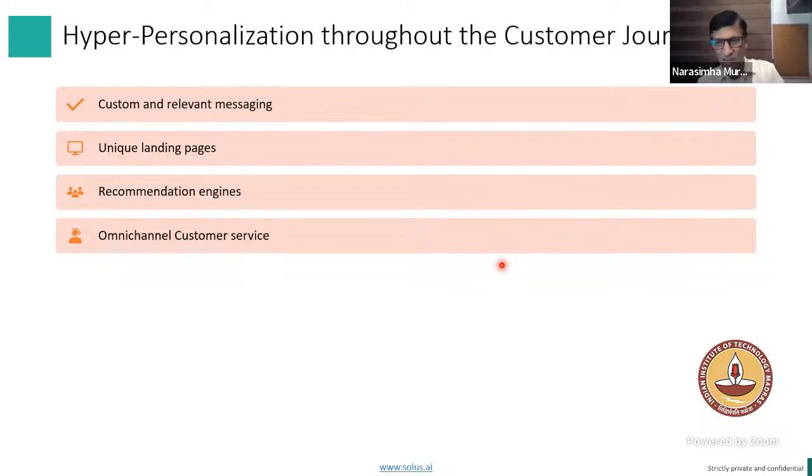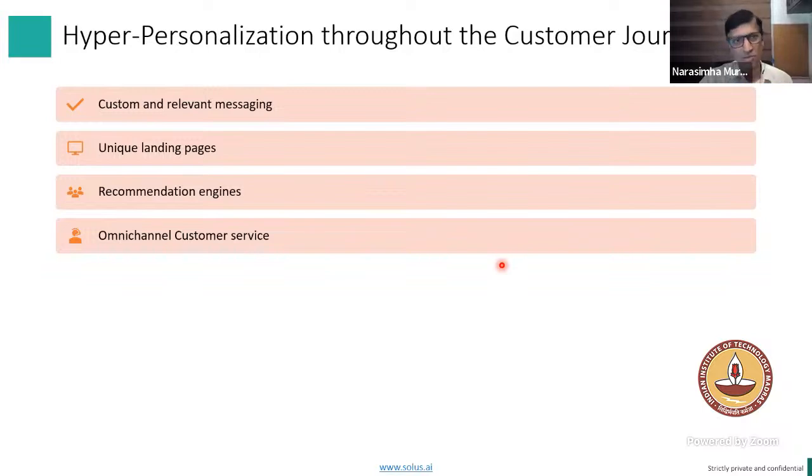In a hyper-personalized scenario, what would be great is, fine, the line got cut or whatever it is, but I'm able to call back, and they already have the history of the conversation that has happened. And not just that, they have a history of everything else that went around, so that they could have a meaningful conversation with me as a customer. So that's what omni-channel customer service is all about.